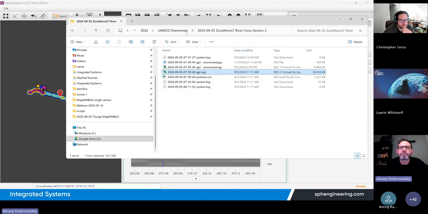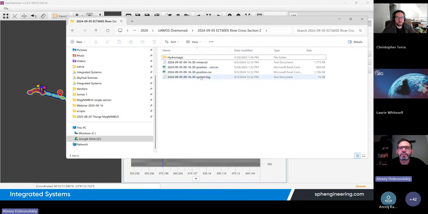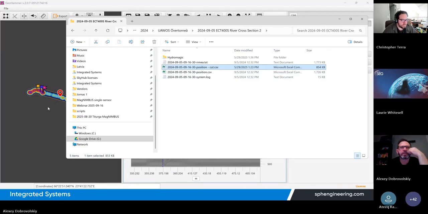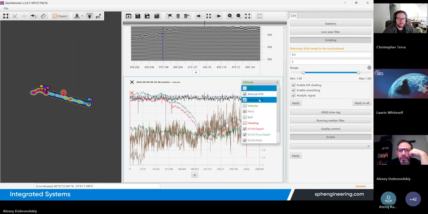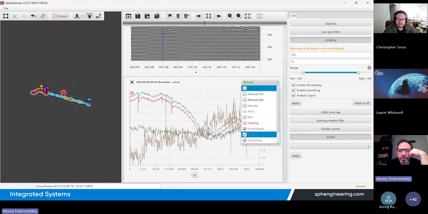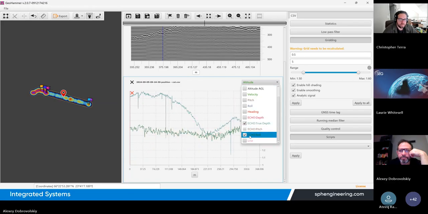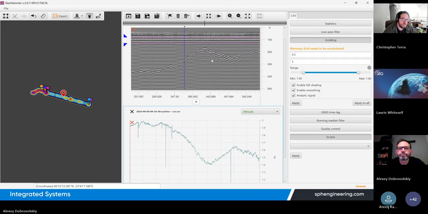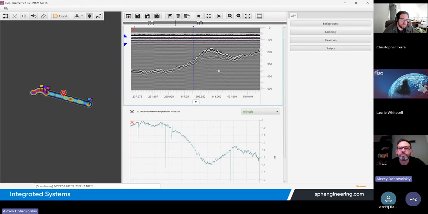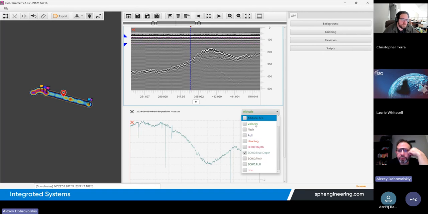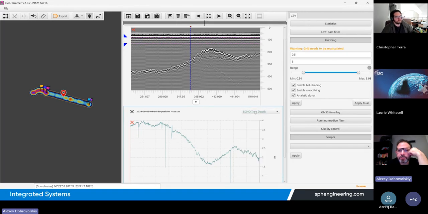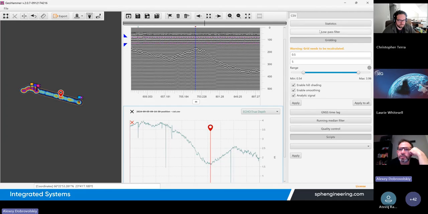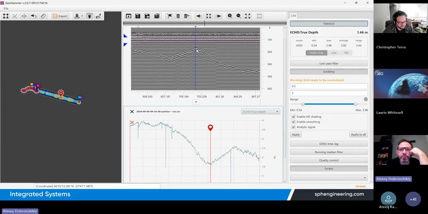And from the same place, we have echosounder data. Altitude is not interesting. Yeah, depth. Now they're more or less in sync. So for the echosounder, we have depth measurements in meters. Here it is 2 meters. So at the same point here, the bottom reflection is also around 2 meters.